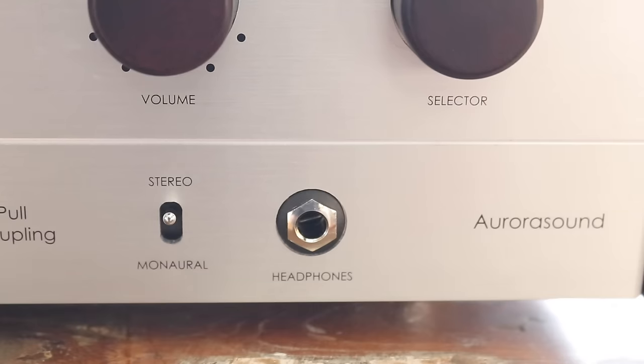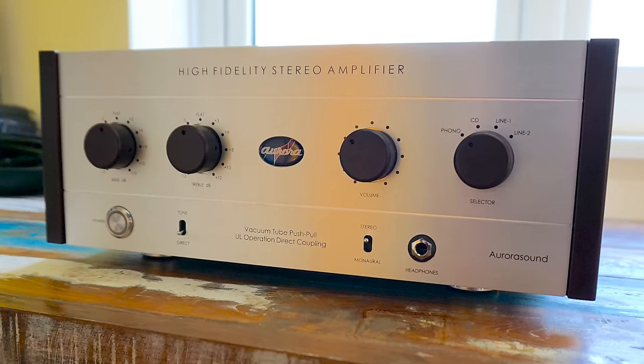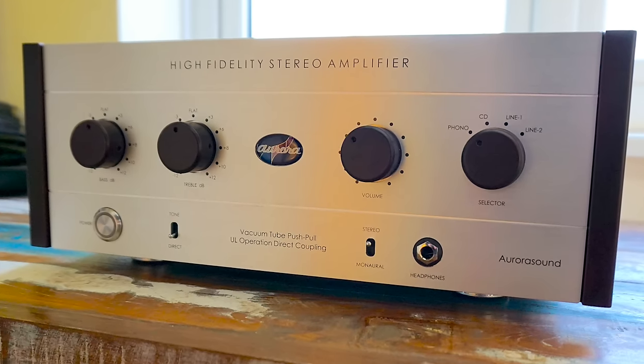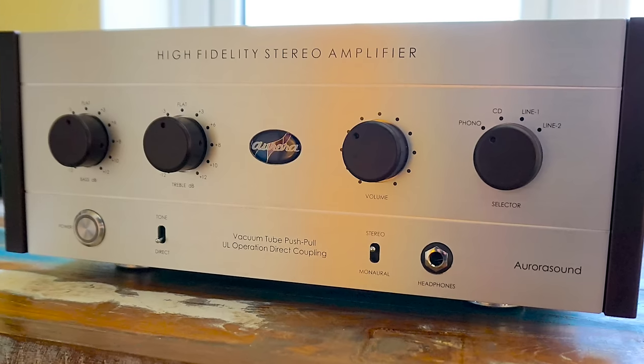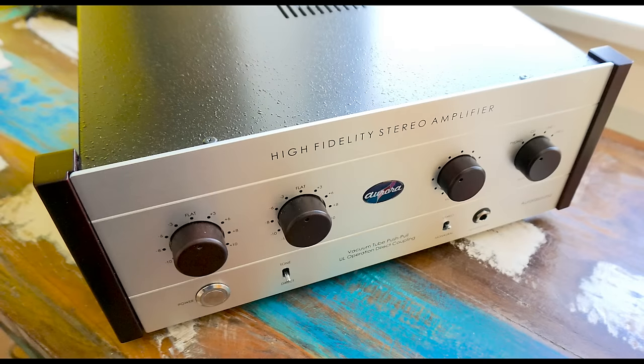There's a useful stereo and mono switch, especially so considering the supplied alternative EQ curves. You also get a 6.35mm headphone port, and I approve of the size of the headphone socket on an amplifier at this price point. One thing to note about the head amp: it is powered by a separate op amp, not the power amplifier section of this unit. So it'll be interesting to hear if the personality of the head amp is the same as the amplifier as a whole, or if it goes off in a weird tangent. We will see. Speaking of which, let's nip over to the sound quality tests and find out.